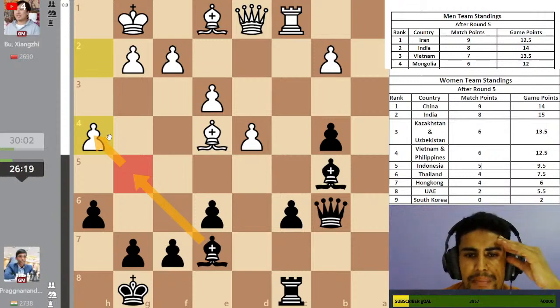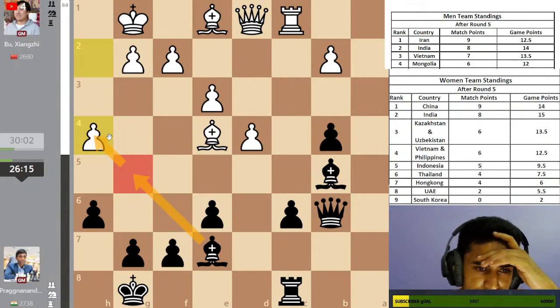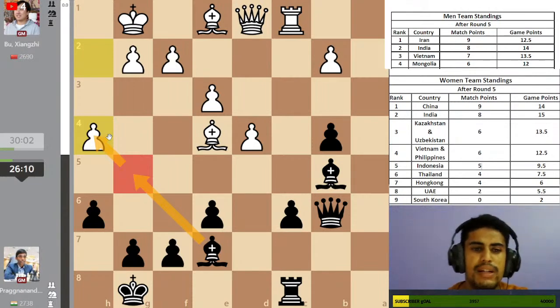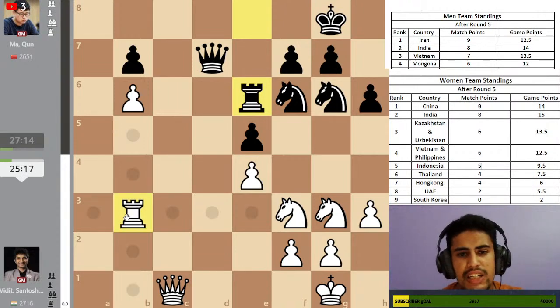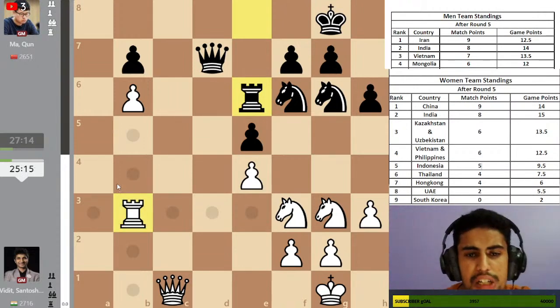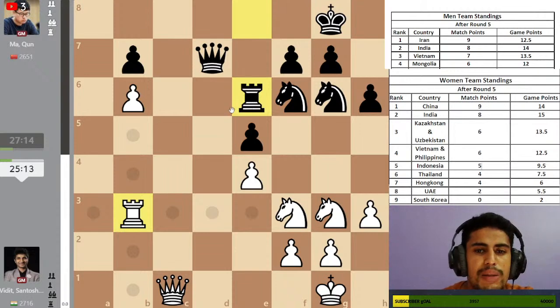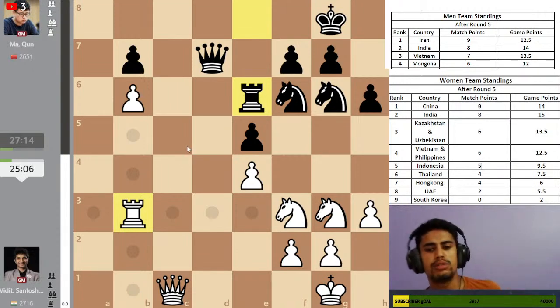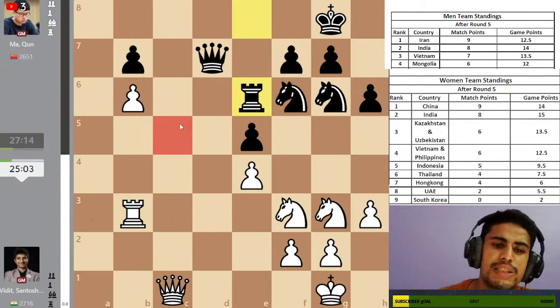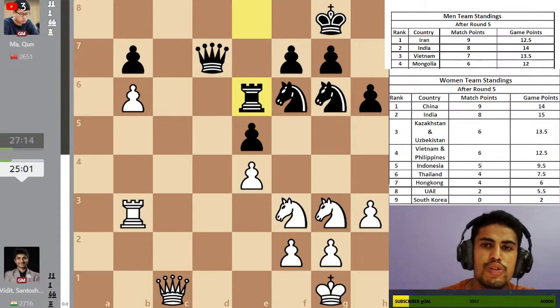And what can Pragg play here? Actually, that's the case here. Pragg is also doing great here, by the way, guys. And after h4 in the game of Vidit, what happened? Vidit is also playing a very nice and instructive endgame right away. Okay, the position is pretty much symmetrical. Both players have the same number of pieces, and time is almost the same. So I'm expecting that this position is going to be a draw.